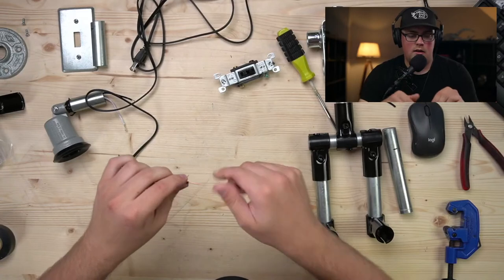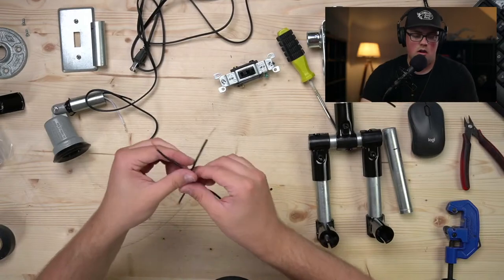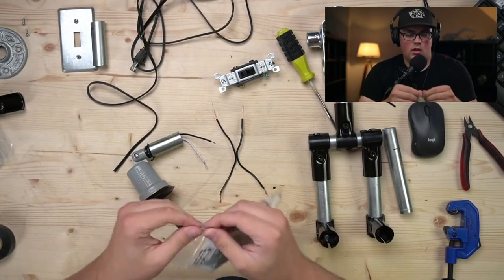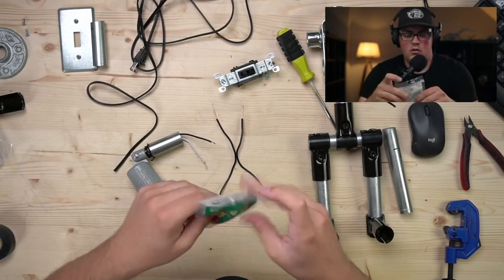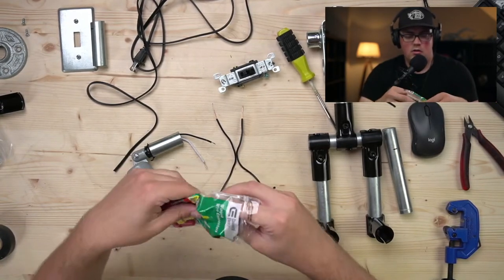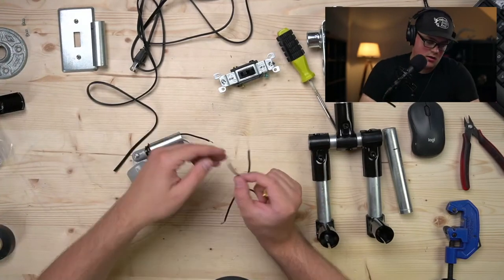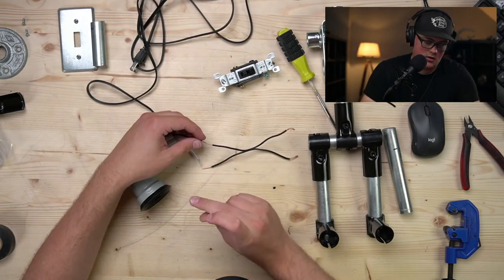Okay, I got a good amount on this one this time. Are you sure that's going to be enough on this? Yep. So I'm just adding it to this. Right. So get your wire nuts and then find the appropriate size. That's like a 16 gauge wire, 18 gauge. I don't know. Yellow would be 18. What's the smallest you got? 18. Okay. Yeah. Use that. Okay. And then I wrap these together. Right.